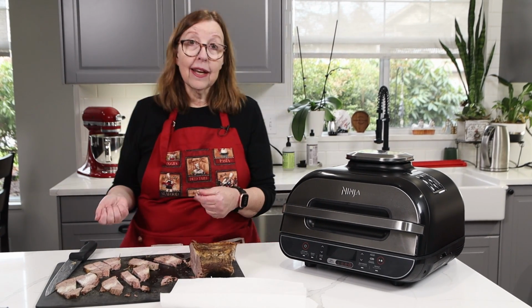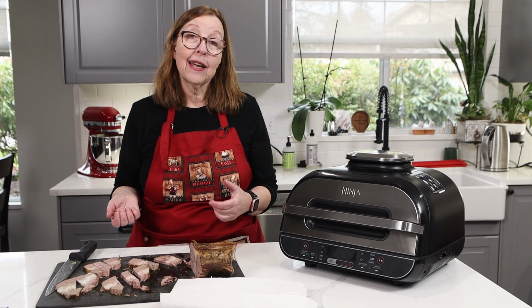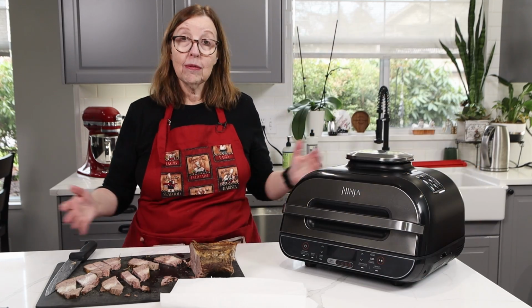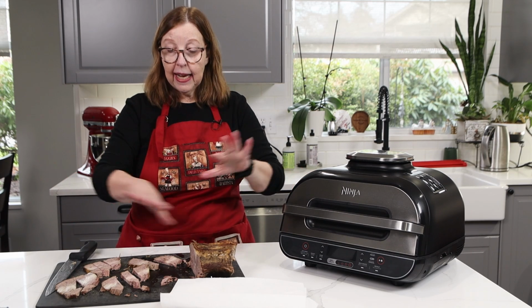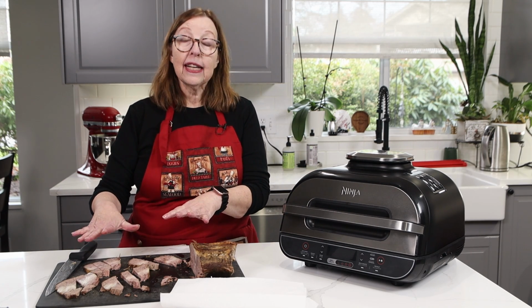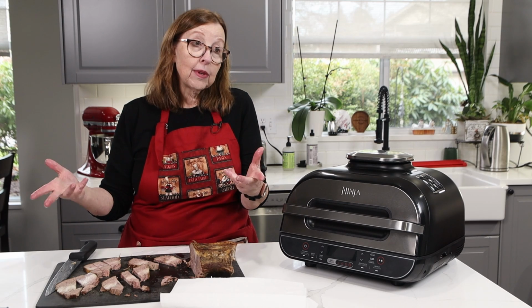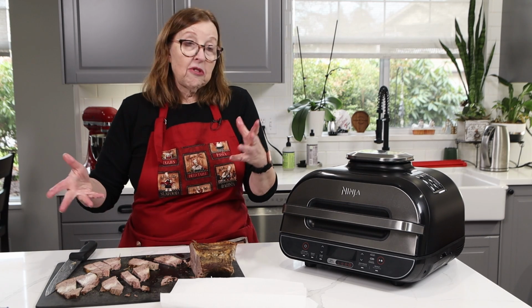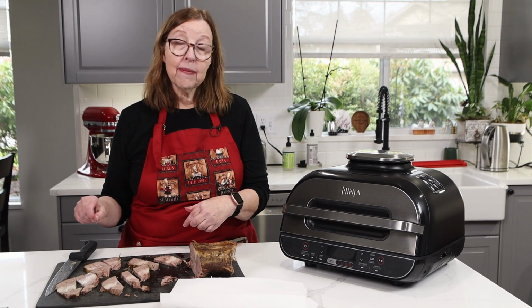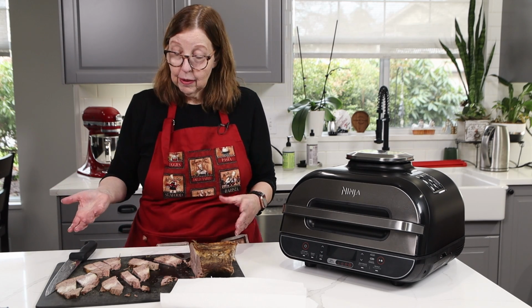Like this morning, I took some of my brisket and I made pan-fried brisket bacon. You can also take a sheet, lay down some parchment paper, and roast your thin slices in the oven. I would suggest 375 until they're as crispy as you like them. That's gonna take, I don't know how long, so keep an eye on it.